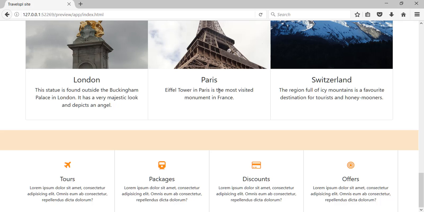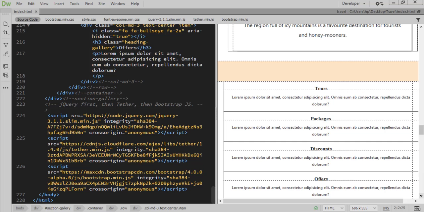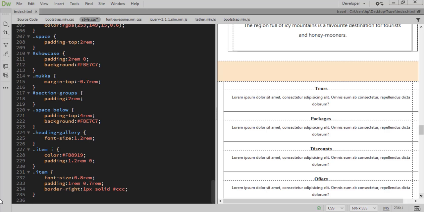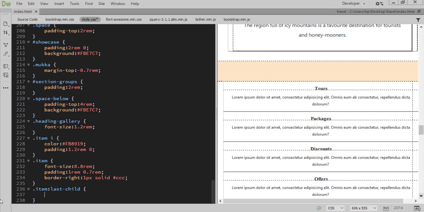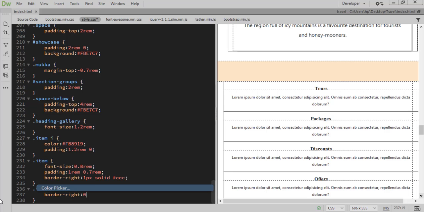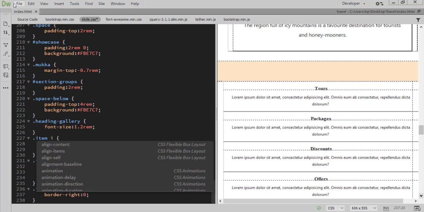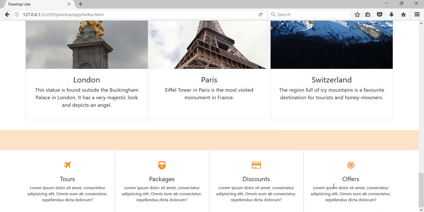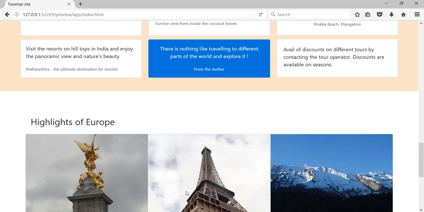To remove that, let's come to the style sheet and target that column class of item and say last child, and here we'll say border right 0. Save it now and refresh, and you find the border on the right side is gone. So this is how the 4 column layout will come about.